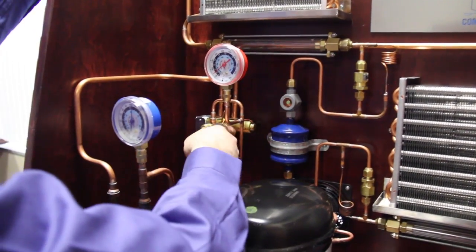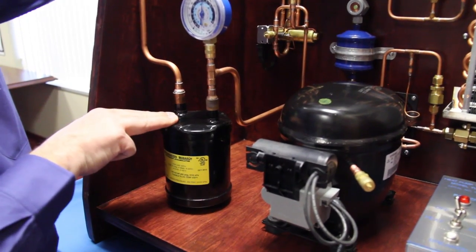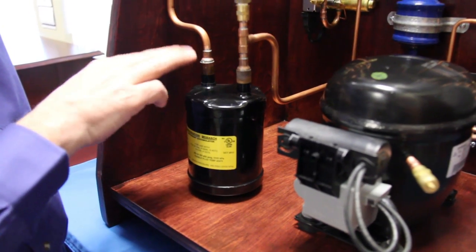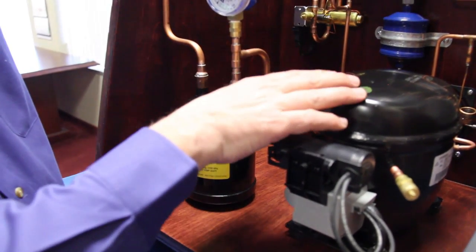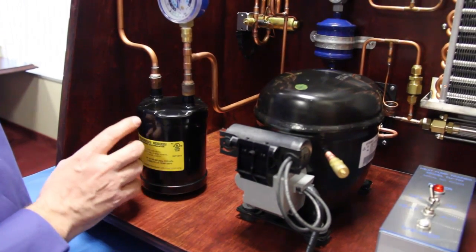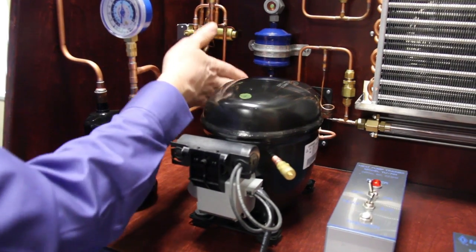That vapor then goes up and into the suction line — this is really the only true suction line on a heat pump system — and it goes into the liquid accumulator. The accumulator is designed to capture any liquid that could possibly enter the compressor. This is a very important component of a heat pump system, because when we reverse refrigerant flow, the evaporator that's completely full of liquid would empty out into this accumulator. We don't want that refrigerant going into the compressor and slugging it, which would cause damage to the pistons and valves. The accumulator is also engineered to return oil back to the compressor for lubrication, so refrigerant goes in, comes back out as a vapor, and travels back into the compressor.